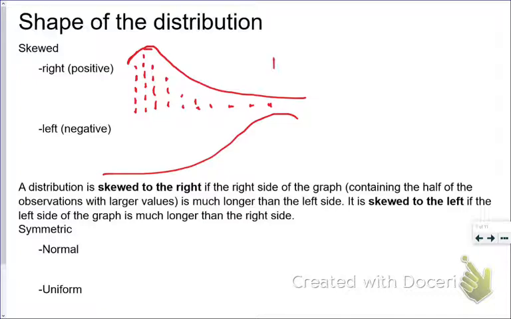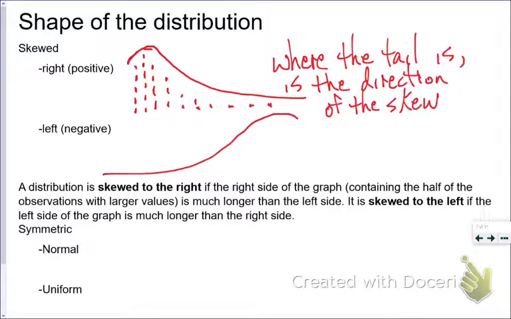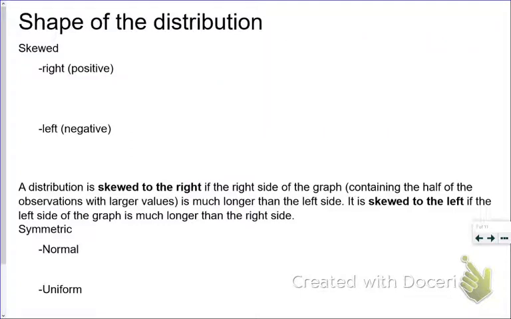Let me write that down. Where the tail is, or the direction, I like that word better, is the direction of the skew. Or you have the fancy textbook definition right down there. All right, let's move to the most used word we're going to have this year, and that is normal.